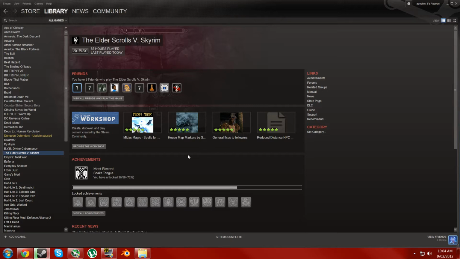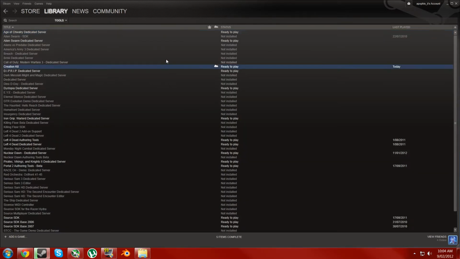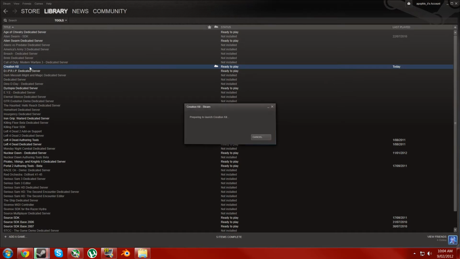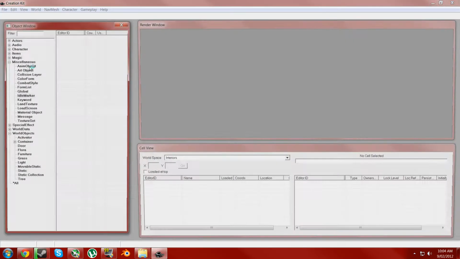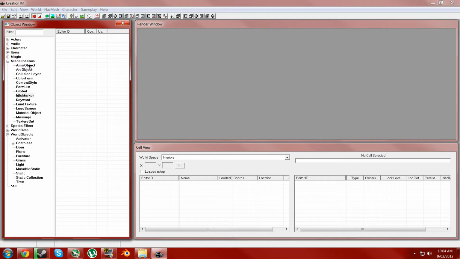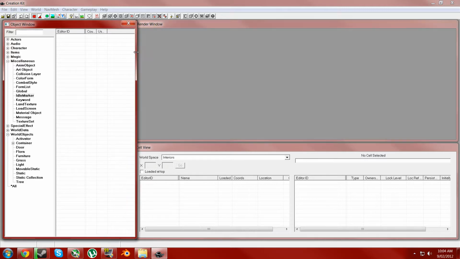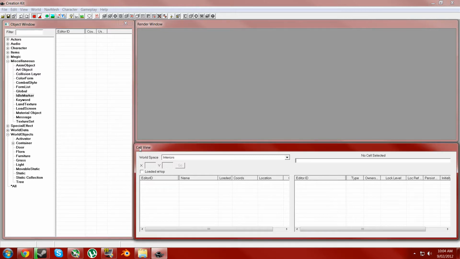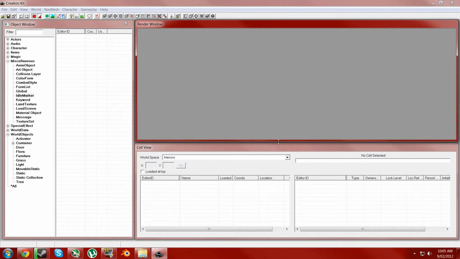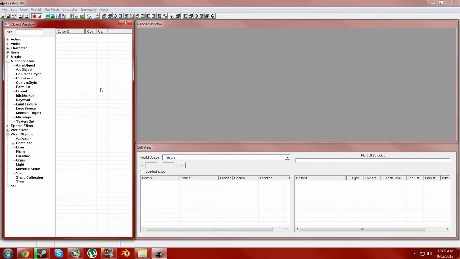So let's just jump right in. Once you've installed it, it'll be here in Tools. Just double click on it, and it'll open up. Similar to this, I've resized all these windows to my own preference. You can size them whatever you want, but I would recommend having the render window fairly large, and also having this object window with a lot of space here for the names of everything.